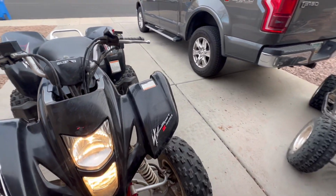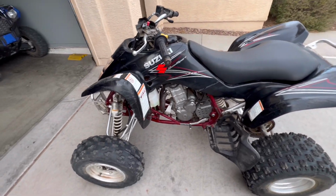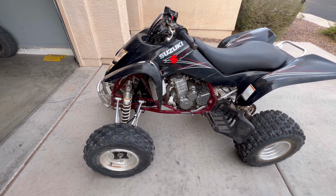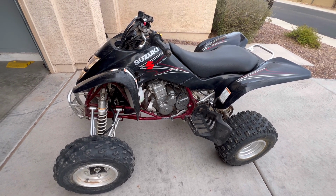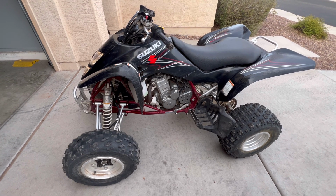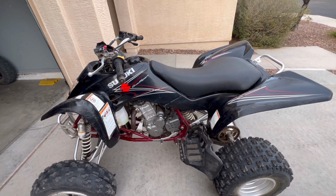So, we'll go ahead and clean this one up today, get it all power washed, figure out what it needs, kind of go through there, tear it down. I'm going to make sure mechanically it's fine before I order parts. So, we'll go ahead and do that today. We'll do a compression test. Kind of start with that. If we got good compression, then we'll go ahead and pull that side cover off where the water pump is. Let's take a look in there, see what we got.